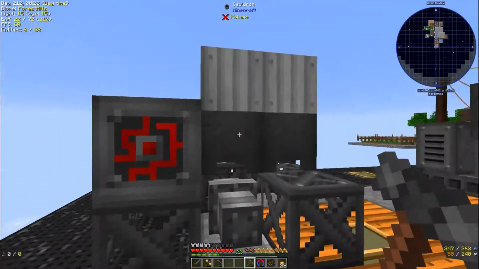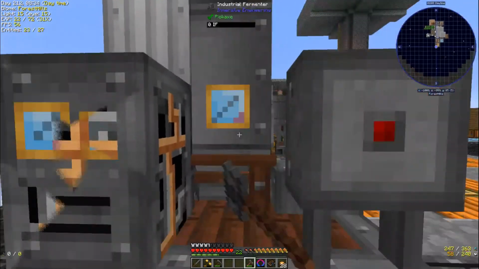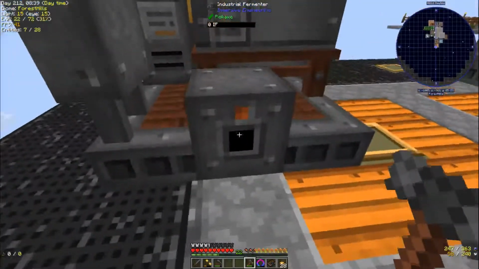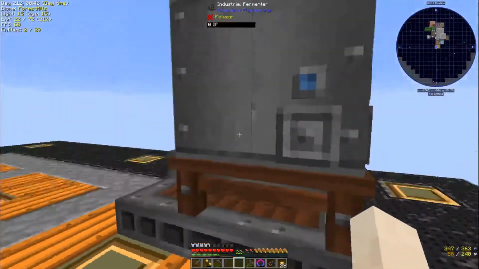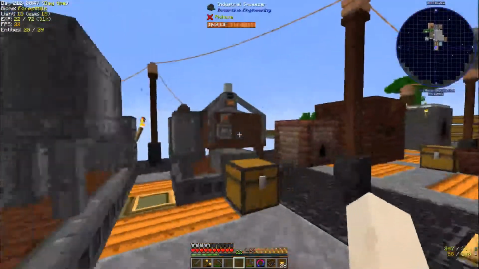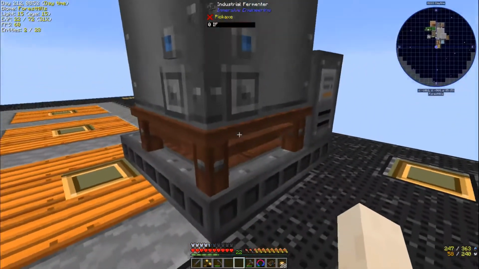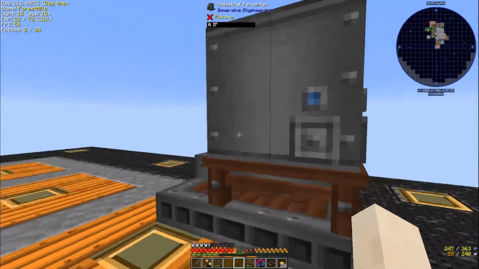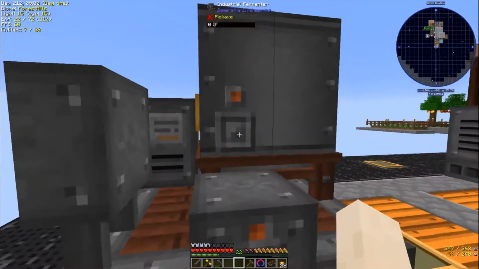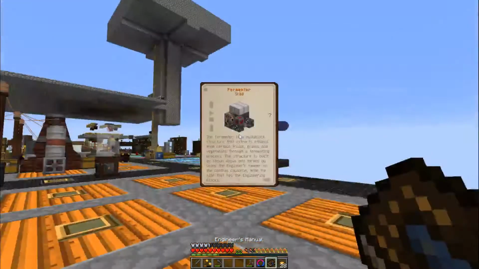If it doesn't work from that side, let's go from this side. Haha, voila. So again, red for the switch, here for a chest, and yeah, okay, squeezer, fermenter. Whew. For 1 second there, I thought I made the wrong thing. And the blue here is for liquid, I believe. And this is for part input. So we have the industrial fermenter.